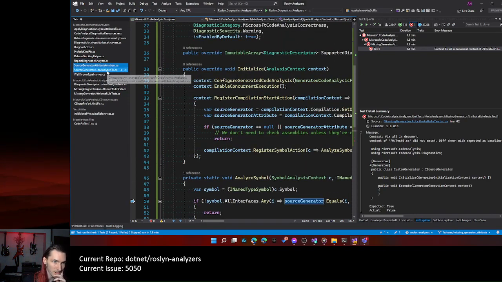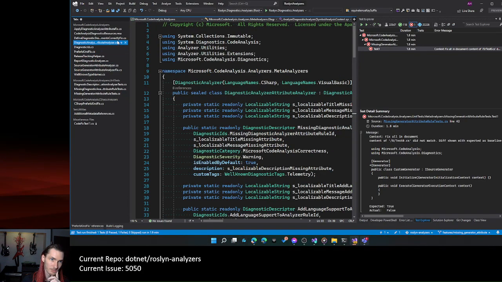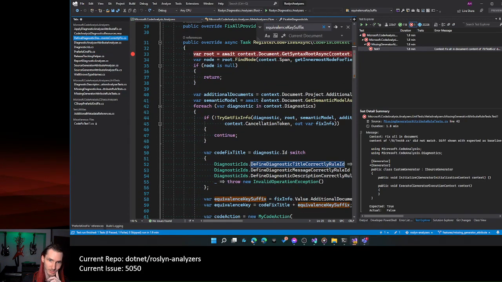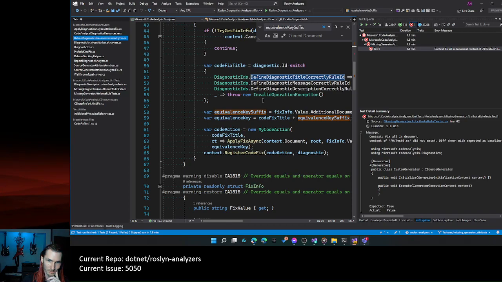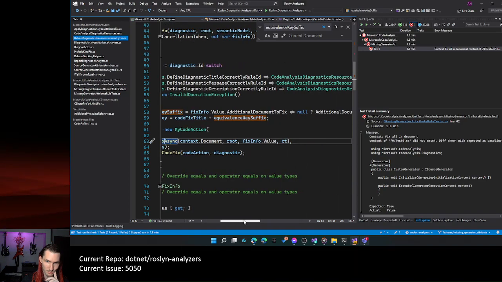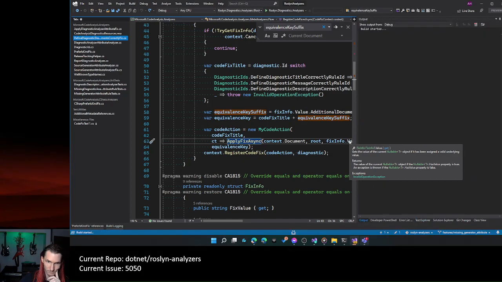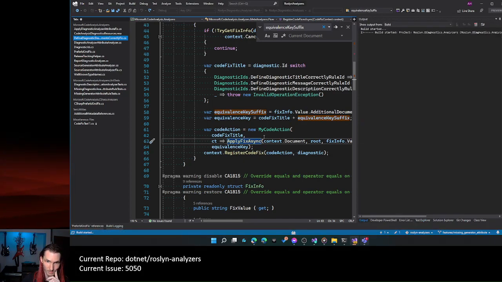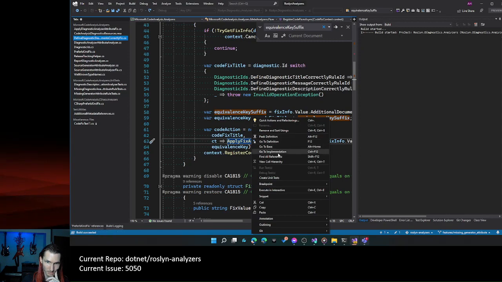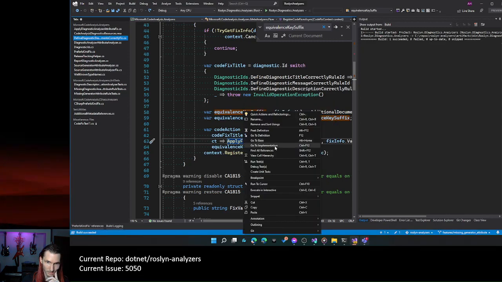How do we generate the correct... Well, let's make sure we're generating the correct... Oops, that's not what I meant to go. Yeah.